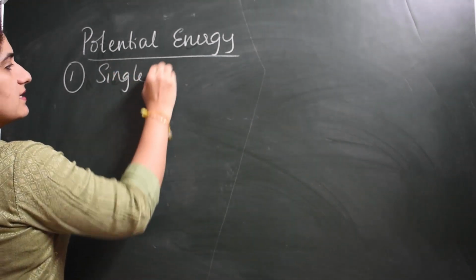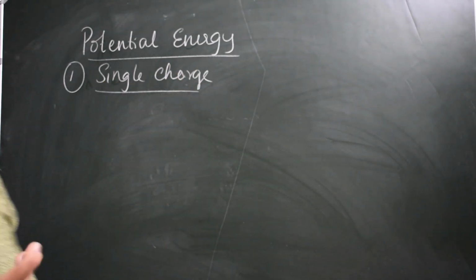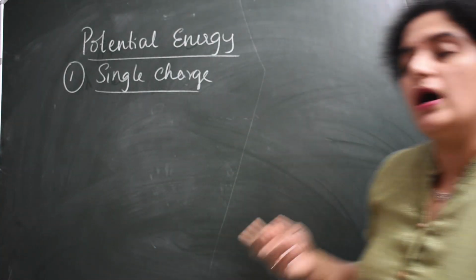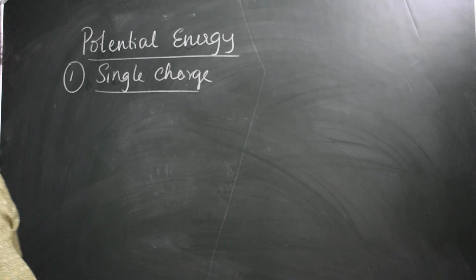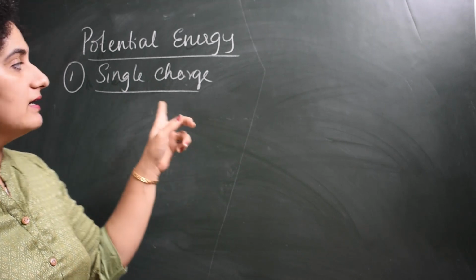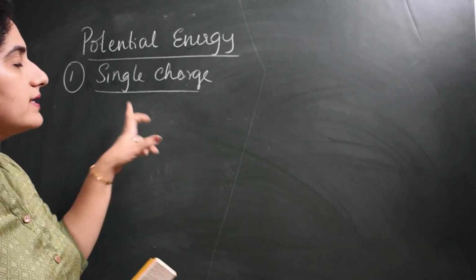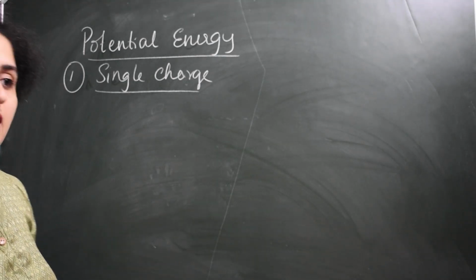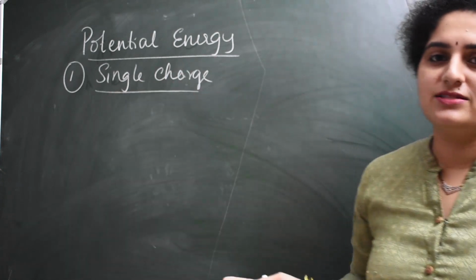So when we consider a single charge, what is the potential energy? In our previous discussion, we have seen the potential energy of a charge. We represent it by U, and regarding the formula, now the difference is that we have an external electric field. So when you have the external electric field, what is the potential energy of a system or single charge? Next case we will see two or more charges. So first is single charge.